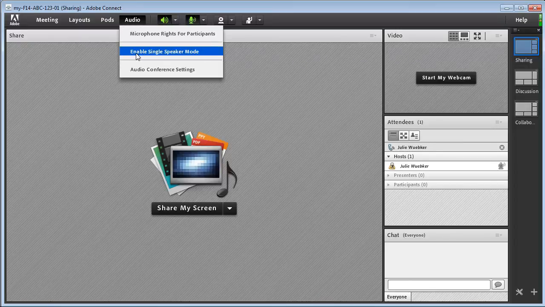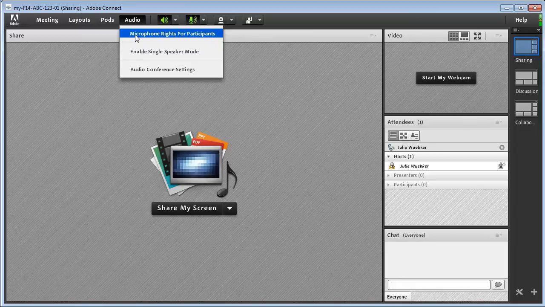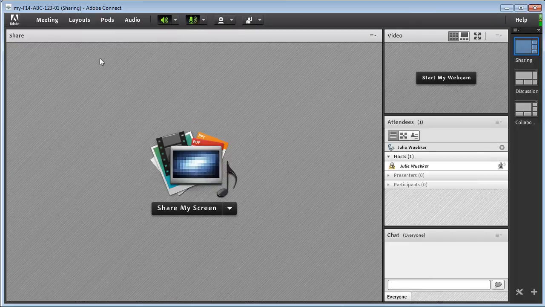What that does is it's more like that walkie-talkie idea where I speak, I have to turn mine off to let the next person speak, and then they have to turn theirs off to let the next person speak. It's much better for a presentational mode rather than a discussion mode. This would be very difficult to manage. So I'd certainly recommend, if you're going to have open discussion, that you just enable the microphone rights. But again, that's something you'll have to figure out and how you want to work through that. So that is how you activate the microphones.